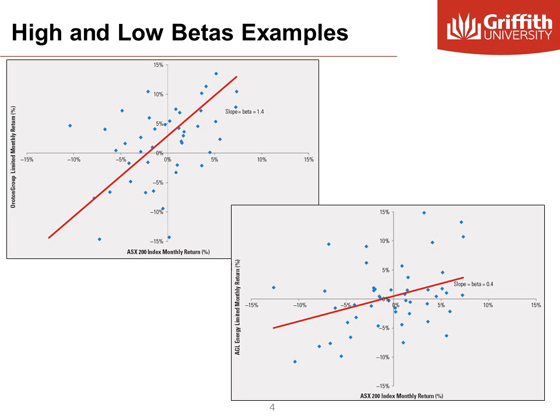We said that the beta of the market is 1. Here we have the scatter plots of two stocks, Oroton and AGL, and we observe the lines have different slopes. Since Oroton has a beta of 1.4, when the market's return in one week moves 1%, then the return on Oroton moves in the same direction by 1.4%. It does this because Oroton is relatively more volatile than the market as a whole. The return on a high beta share like Oroton experiences dramatic up and down swings when the market moves.